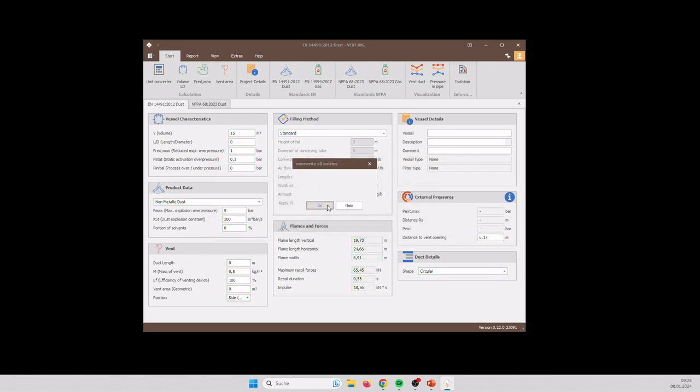You can also copy the geometries. It took the maximum volume, but there is also a difference in the calculation of NFPA compared to the EN when it comes to the volume, and deducting any back volume from the total explosive volumes.